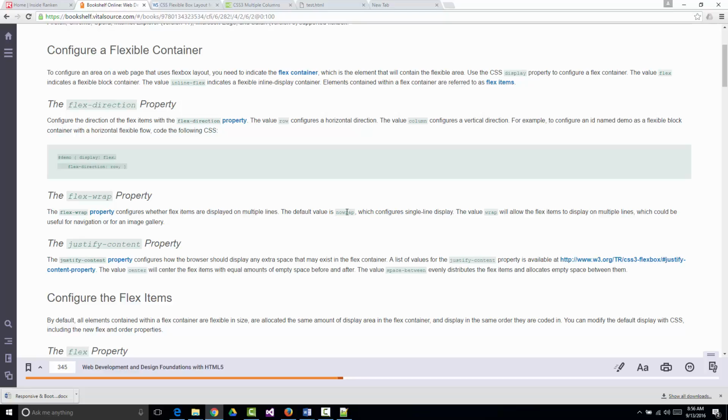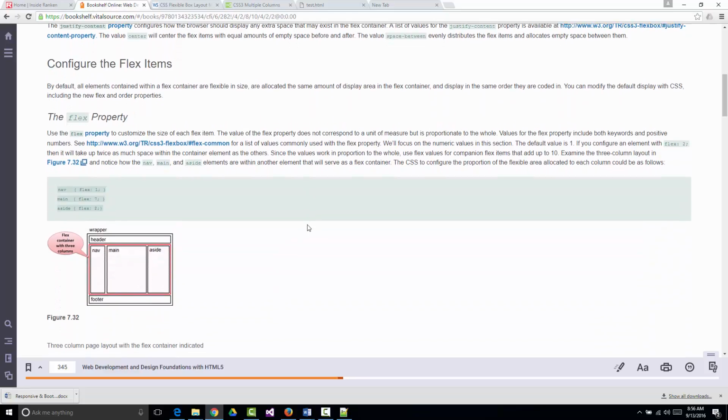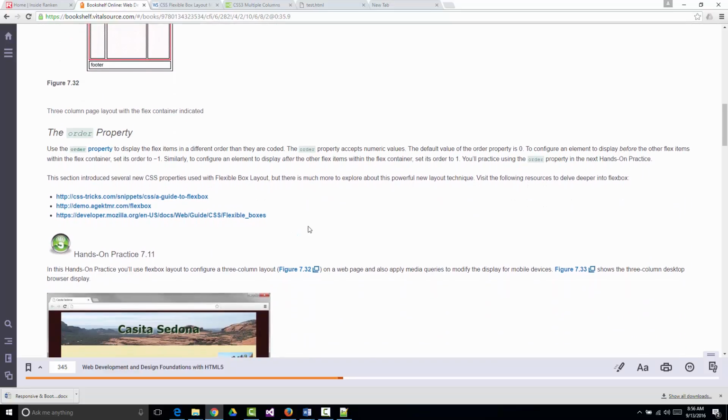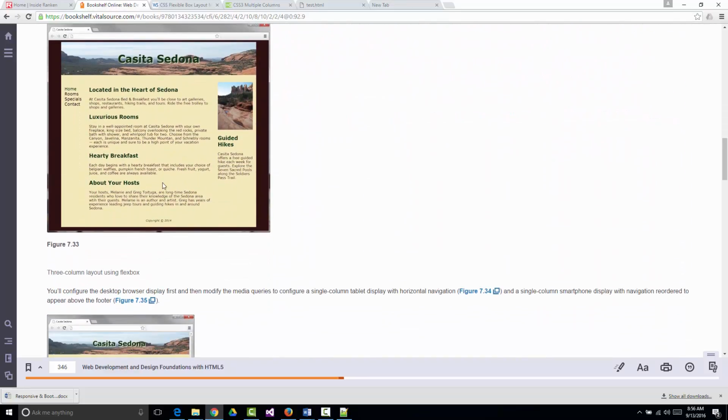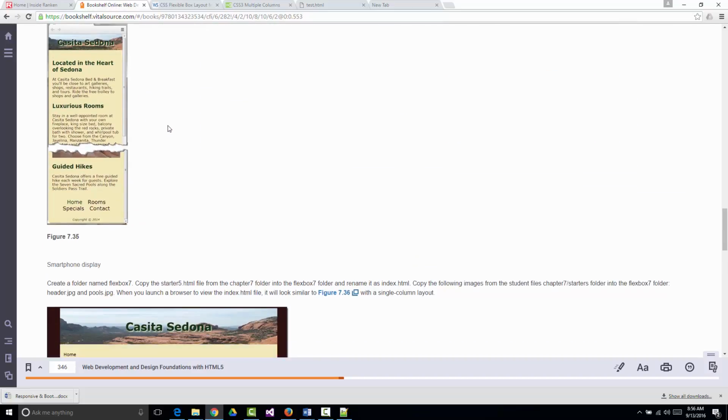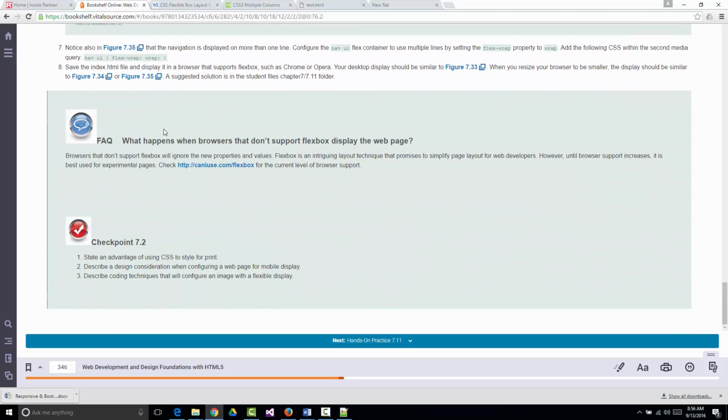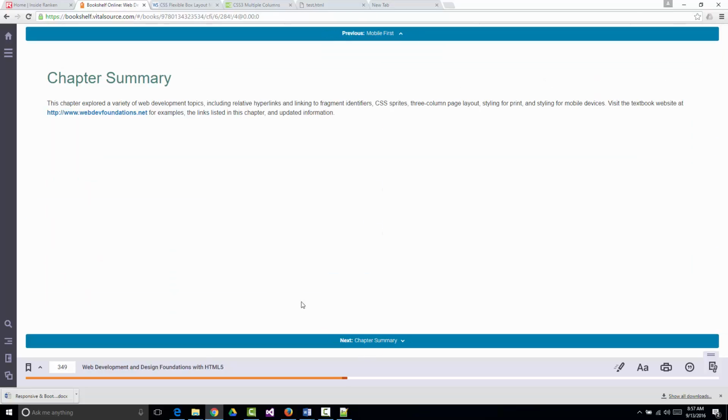All right, and I told you I was only going to take an hour, so I'm going to let you read this. But again, the idea is you end up getting something that looks more like this, and you don't need to use any floats. And I will tell you that with some developers, they love this because they hate floating anything. Because it's so hard to float something and then clear it, float again, etc. And you're constantly doing that and have stuff line up and whatever. It's much easier to do using Flexbox. All right, so that's it for the chapter.